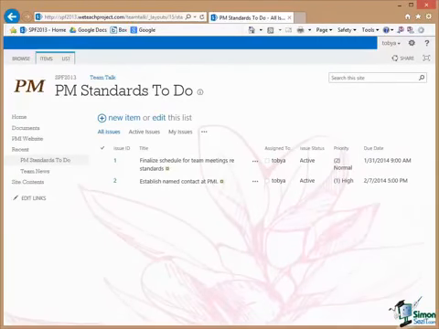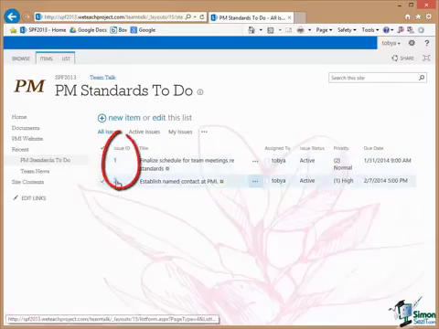Now I should point out here that I'm not dwelling on an awful lot of detail at the moment. We are going to come back to the detail later, but I want to get a bit more content in place first. But as you can see, a couple of interesting features here. One of them is that as I add the items to this list, they are automatically numbered. The issue ID is actually assigned by SharePoint itself. I don't need to keep track of those numbers.